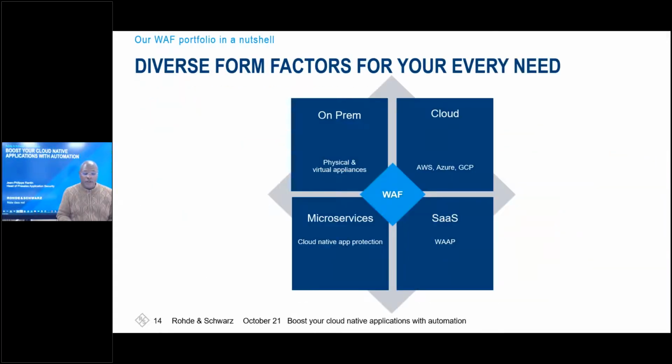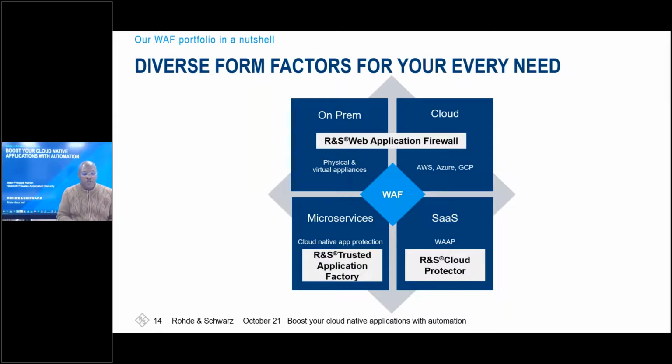So that's about the Trusted Application Factory and what it can actually do specifically for you. We have different form factors of using our product on the internet. We have the traditional, or legacy, Rohde & Schwarz web application firewall that you can, of course, still use and deploy as a gateway in front of your application.